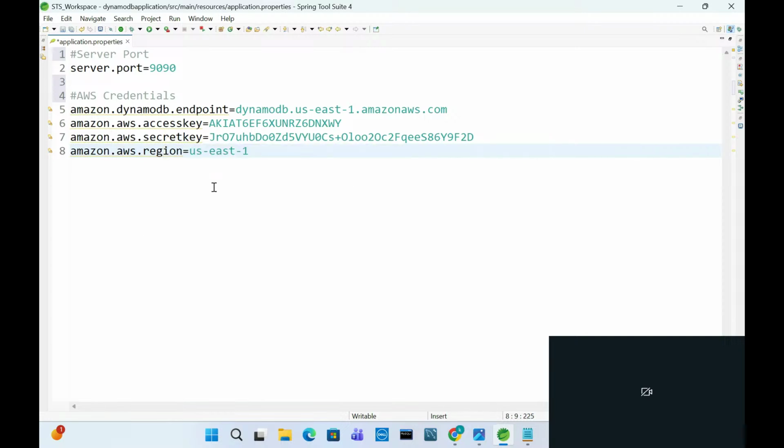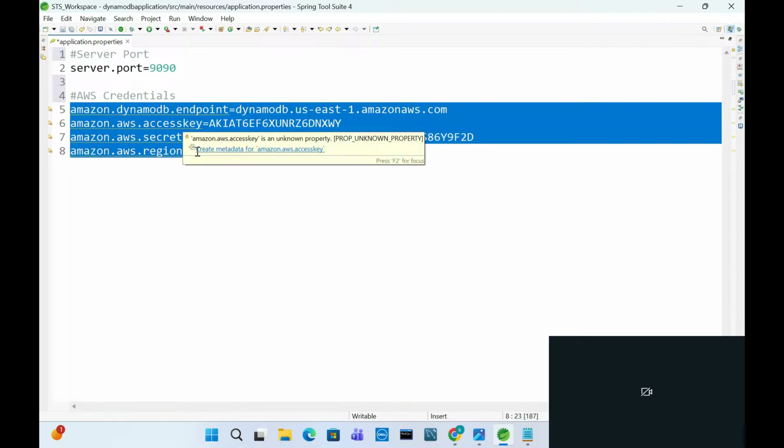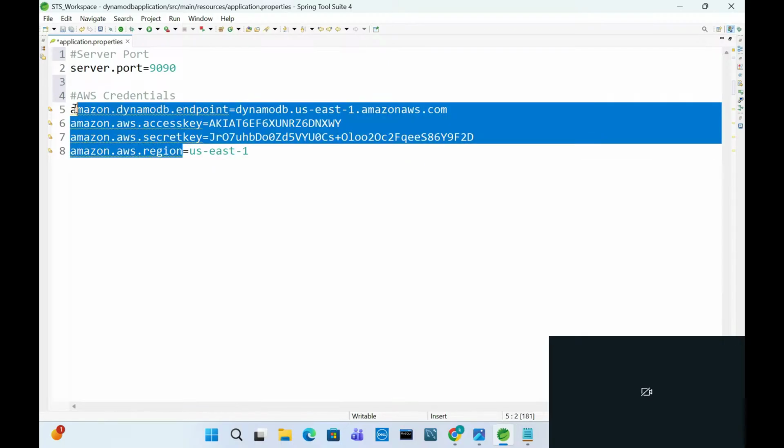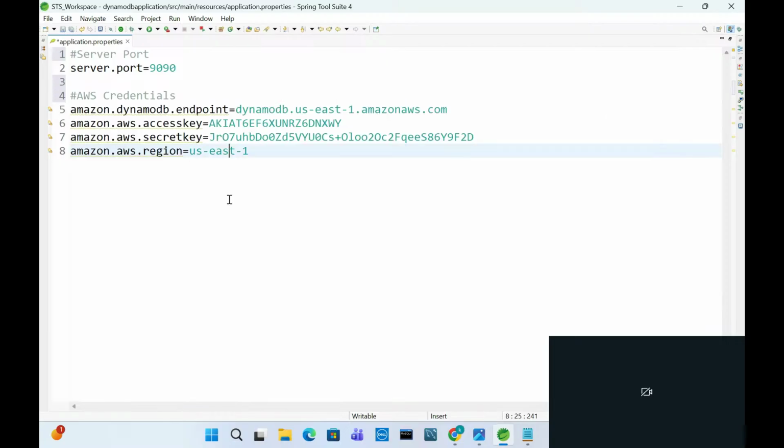Right? So these are our own choice keys. That's why there are no suggestions. Remember, these are our own choice keys. You can also write them in a different way. So it is done.